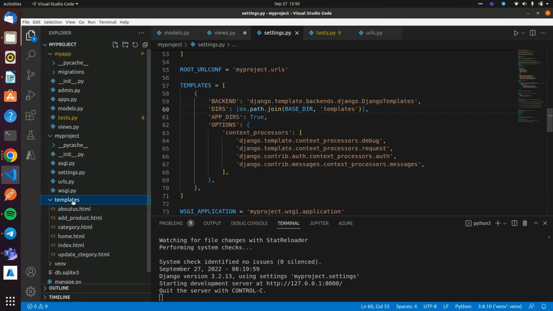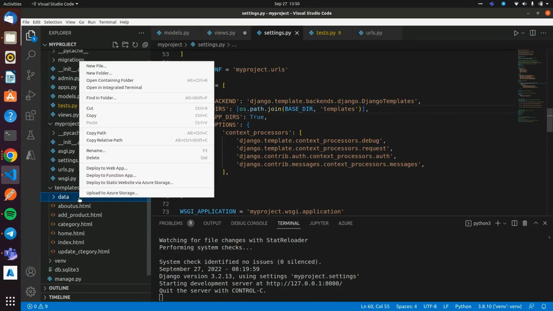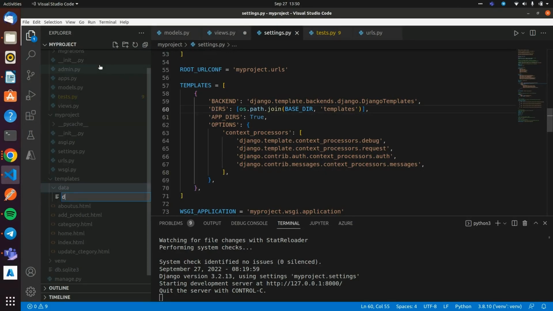There is already an existing templates folder here, so I can create a new folder inside this, let's say data, and inside the data folder I can create a new template, data.html.